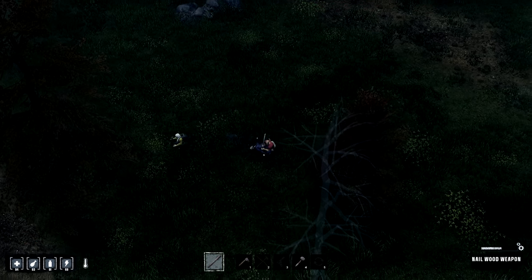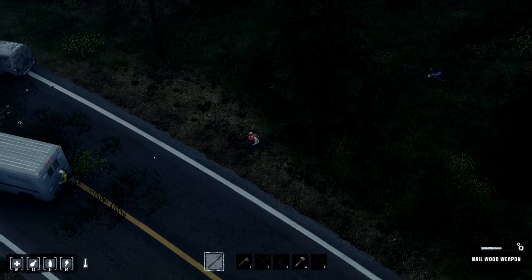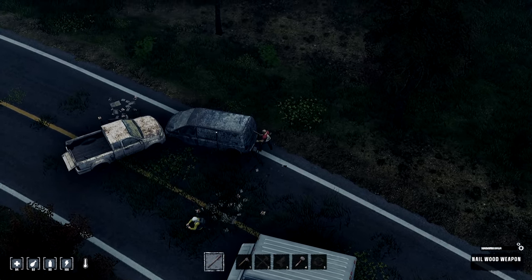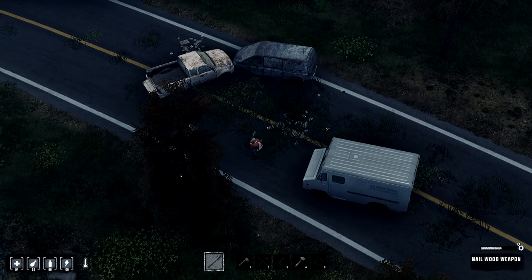Nice. Yeah, if they drop stuff, it'll be visible on the floor. They do. They can drop from here. Yeah, melee is pretty good. Pretty well done. Oh, no. What have we done?